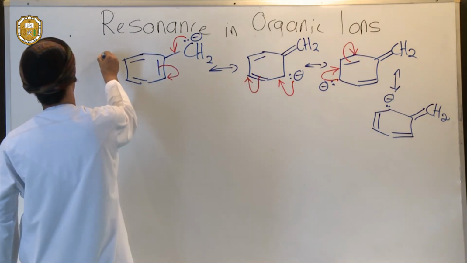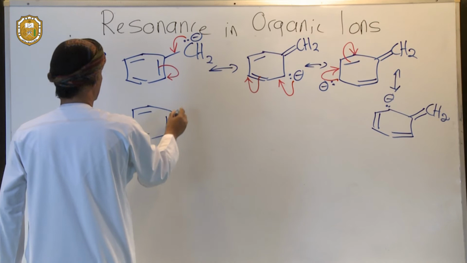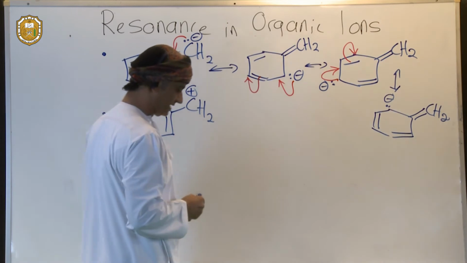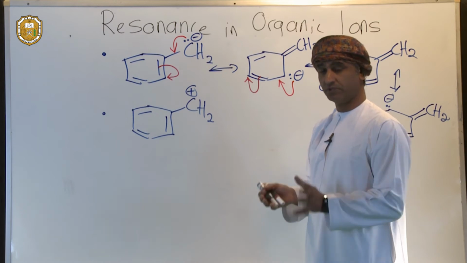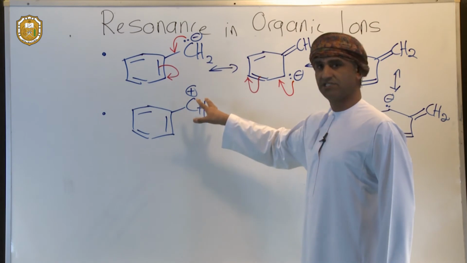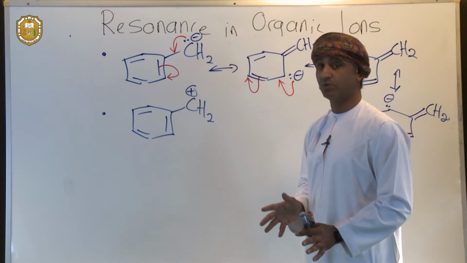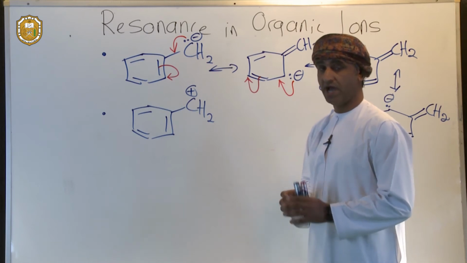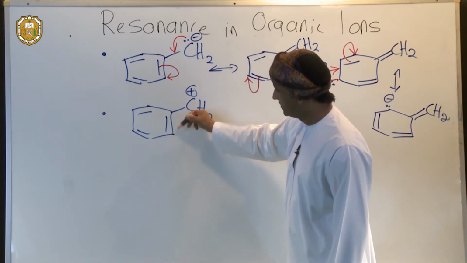Let's now take the benzylic carbocation. So a carbocation at the benzylic position, something like that would be representative. So a positive charge on that benzylic position, a positive charge on the benzylic carbon. Now in order to do resonance, we need to delocalize electrons. We need to move that charge around. Of course, in resonance, remember, it is only pi bonds or pi electrons that move, only charges move, atoms do not move. Hybridization does not change.